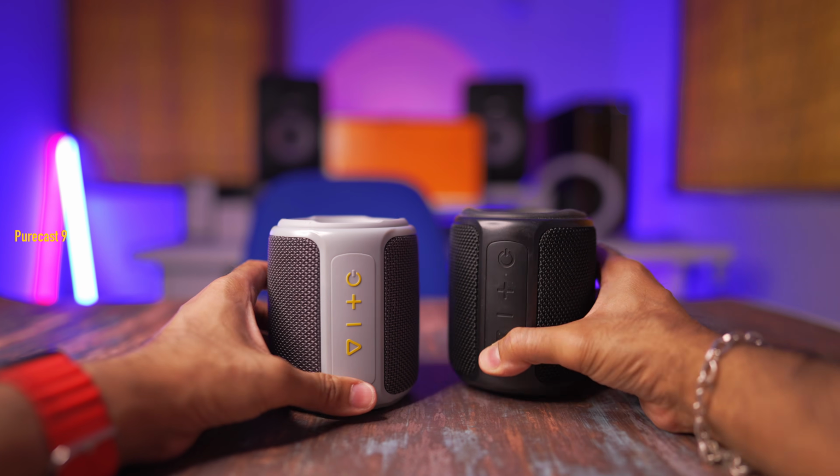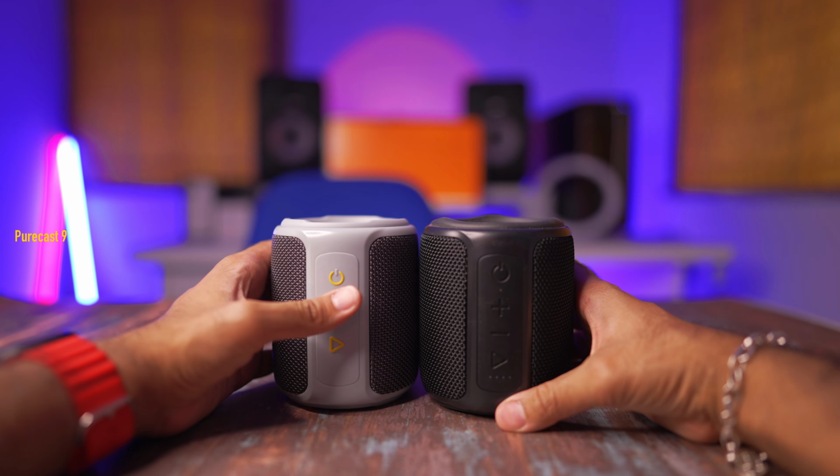But in general, if you do a blind test where you keep these two speakers and ask the listener to choose one of them, I'm pretty sure, out of 10 times, 9 times that listener is going to choose the 350 because it sounds so much sharper. Now, some might find it a bit irritating that it's so sharp, but it doesn't have distortion. So maybe, personally, even for myself, I would say the 352 is a bit too subdued in terms of the highs and the mids, while the 350 just sounds that much more sharp and it's more enjoyable to listen to.